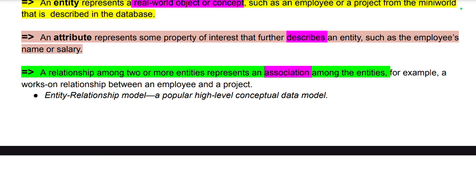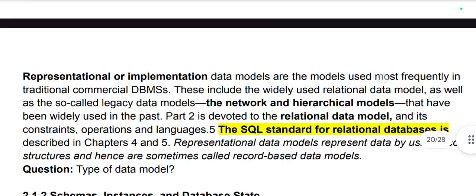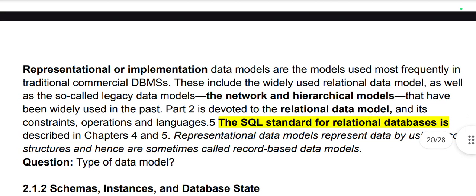Entity relationship model, a popular high level conceptual data model. We will learn the entity relationship model that represents the high level conceptual data model for designing high level data models. Representational or implementation data models are the models used most frequently in traditional commercial DBMS.